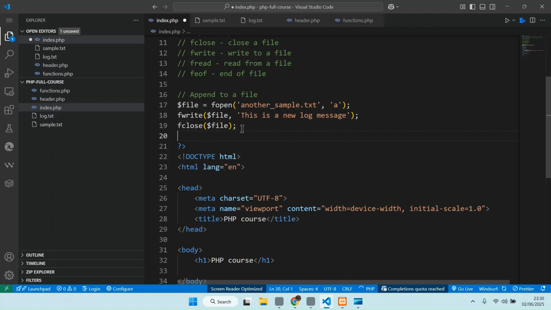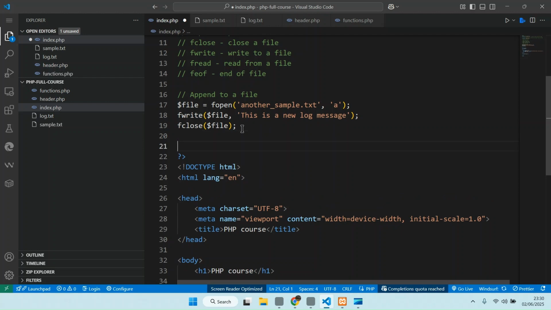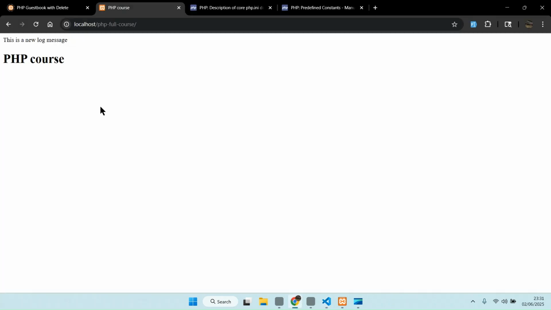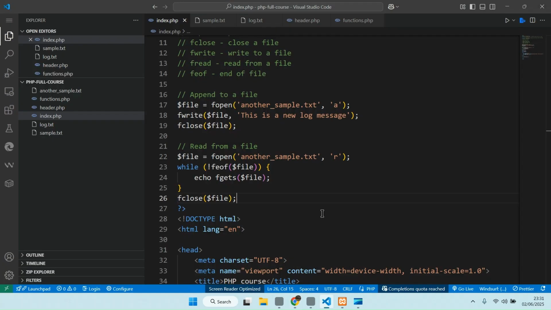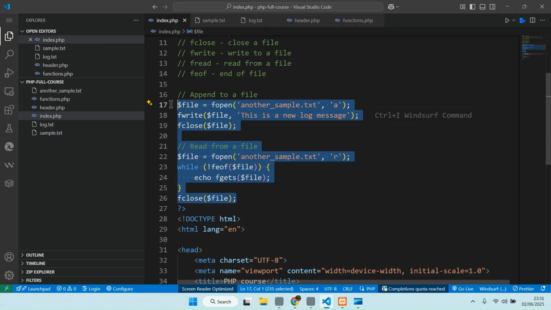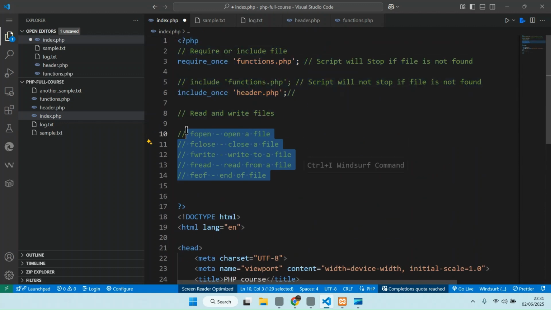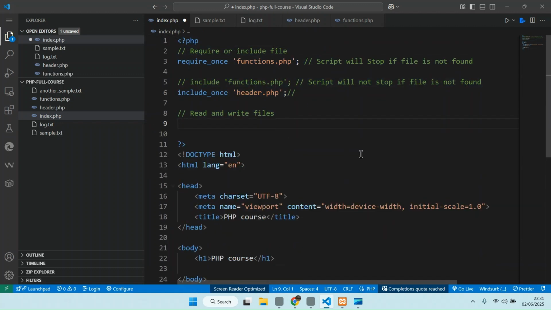If you want to read that, or you want to check if that file exists, you can also check if that file exists, and read the file. You can do the same thing. If I go to the home page, you get the same text there. I can clear this one up. What next can you see?